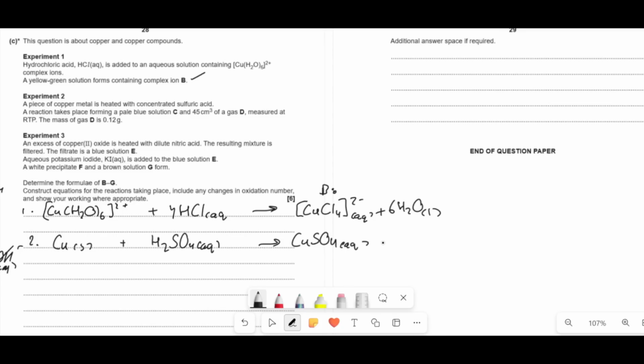It's not going to be H2 gas because we need to factor in all of the oxidation state bits. This has gone from 0 to +2, which means it's lost 2 electrons. Something else will have had to take the 2 electrons. Now, generally speaking, oxygen and hydrogen always keep their oxidation states the same. So the only thing here that must have taken those electrons away is the sulfur. So again, we've lost 2 electrons, and that's probably nabbed 2 electrons. So if you look at the oxidation state here, that's -8 plus 2, so the oxidation state is +6 here, right? If it's nabbed 2 electrons, it's made something where sulfur has an oxidation state of +4 because it's gained those electrons.